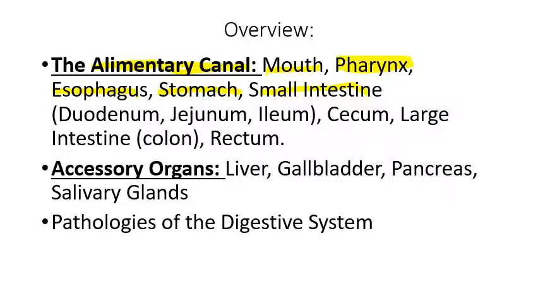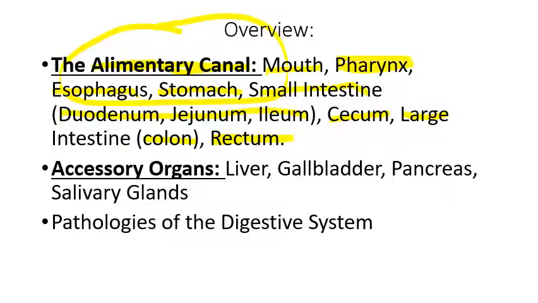The small intestine is divided into three parts called the duodenum, the jejunum, and the ileum. Then we have an enlarged sac that the small intestine joins into called the cecum. And then we have the large intestine, which is also often known as the colon. And then the rectum, which is the whole apparatus around the anus, and then the anus. So the mouth is a way for food to get into the body. The anus is a way for food to get out of the body, the waste products that we don't digest or that we don't fully digest. And that is one continuous long tube that is referred to as the alimentary canal.